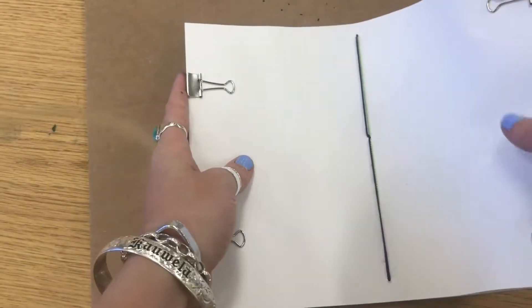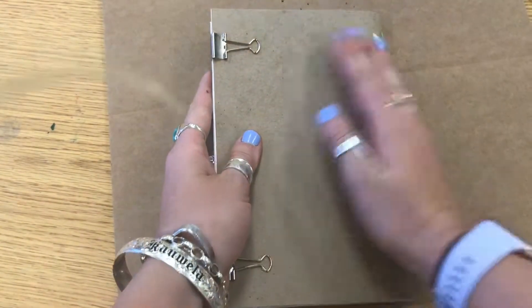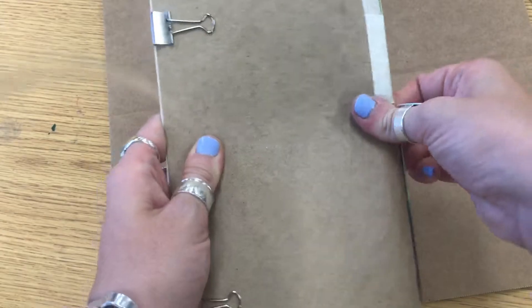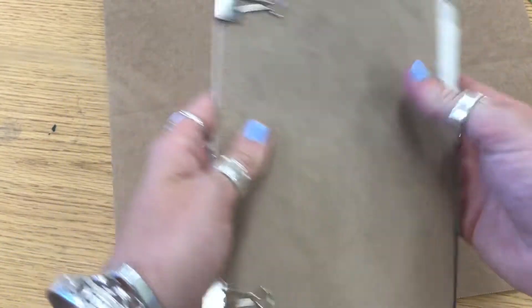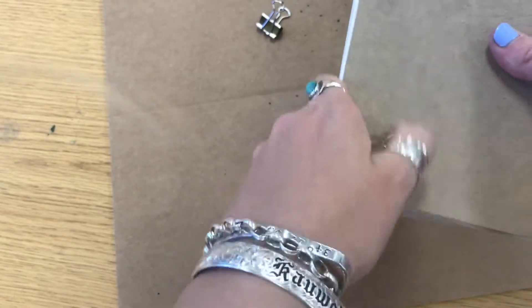Then you're going to fold your book very carefully in half, as best as you can. The cardboard will want to bend naturally in half because it's already got the weight from the string there, so it should be pretty easy.